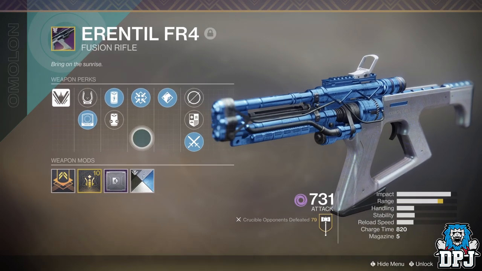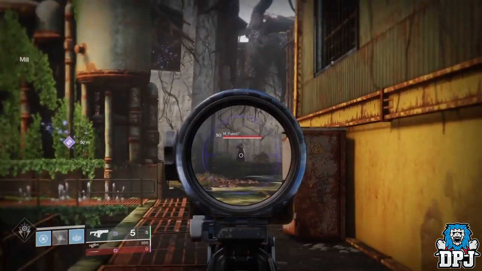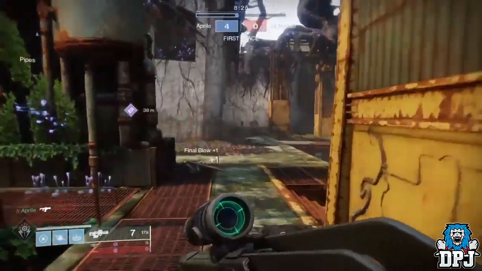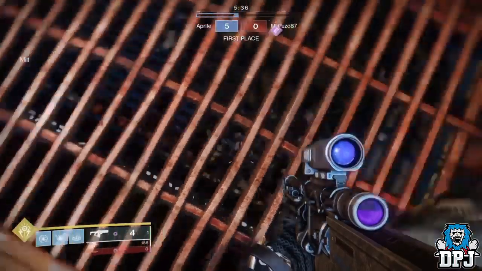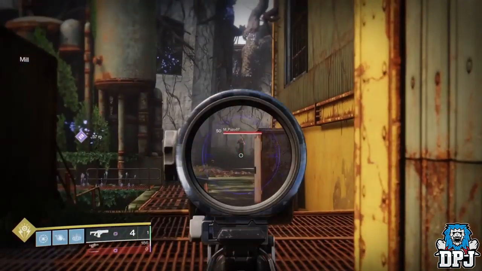I mean, you may have seen the fusion rifle video I posted about two weeks back showcasing this Erentil and what it's actually capable of with Projection Fuse or Liquid Coils. It can hit up to 70 meters, but in reality that isn't going to happen when you're playing live PvP because people are going to be moving. So stability or range as the masterwork is definitely the go-to.